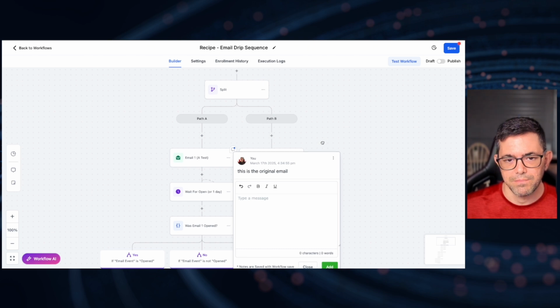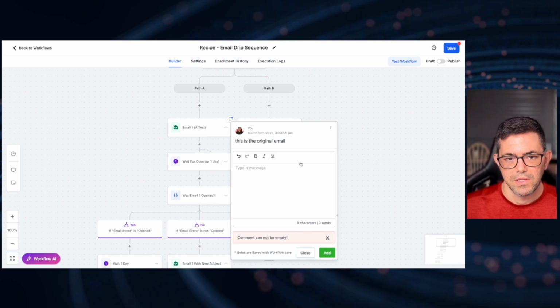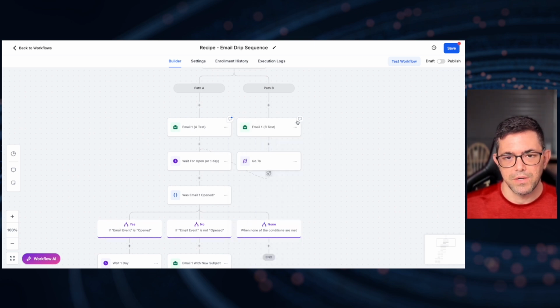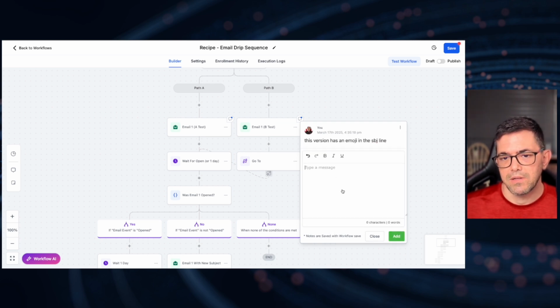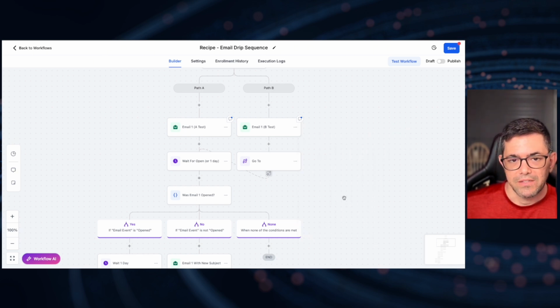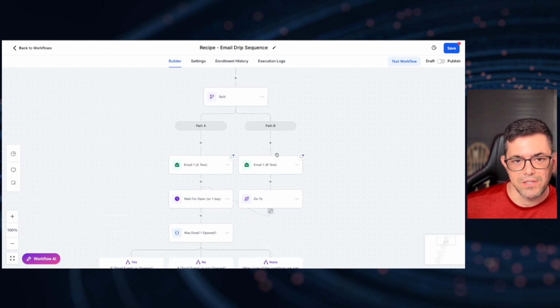And then in the other one you can say this version has an emoji in the subject line, right? So as you make changes, you can actually document them here, and it's really, really cool, right? Alrighty, so that's the A/B testing for the very first email.